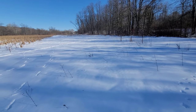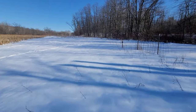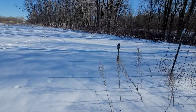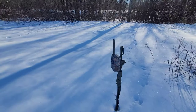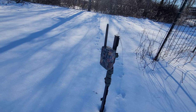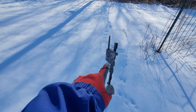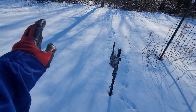The only thing cold on me is my nose. Here's my cell camera — this is a Browning. Very, very good cameras. I wouldn't hesitate to get more of them, and I will. Bulletproof, really. The difference is with the SpyPoints, you have to do manual firmware updates. With these, they just push it to the camera — done deal.